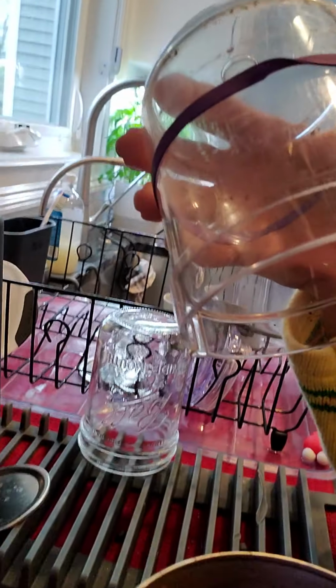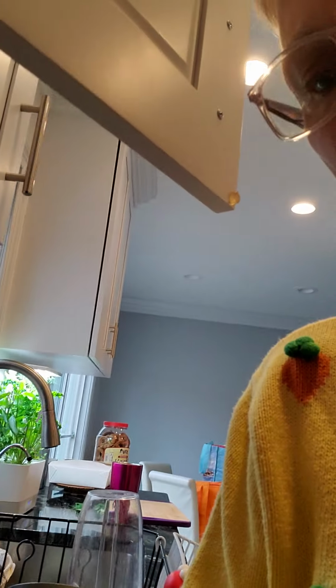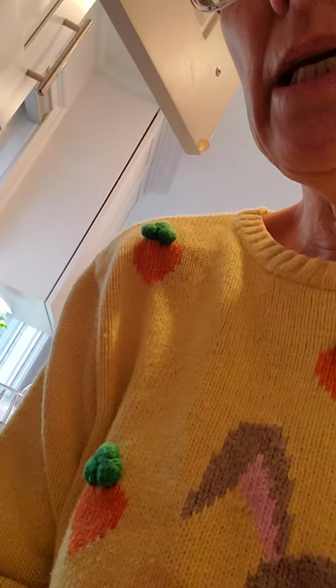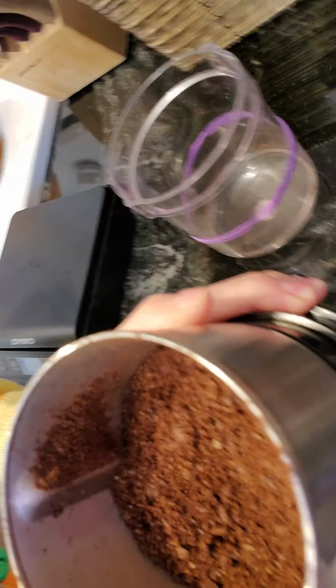I'm trying to show you the inside of it, but I don't know how to do that. All right, whatever. How can I show you? Can you see that? Oh, there it is. See? I can't figure out how to get it there better. Oh, okay. Well, anyway.